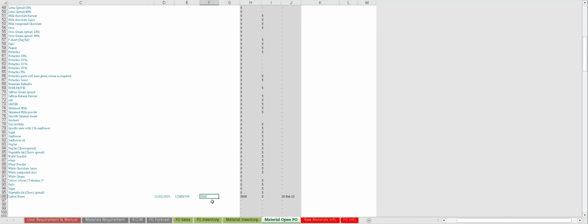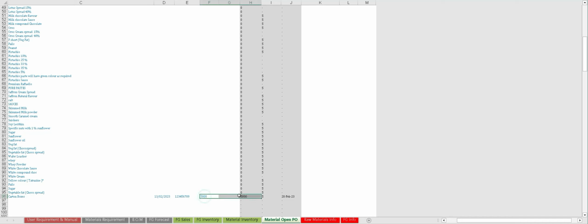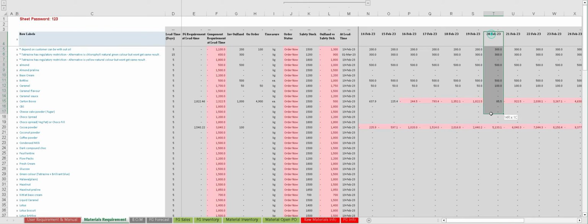You always want to make sure that you're receiving it. You're calculating the receipt. If you receive 2500 out of 5000, then it calculates 2500 as the balance that is going to arrive on the 20th of February. That's how it's calculated here.